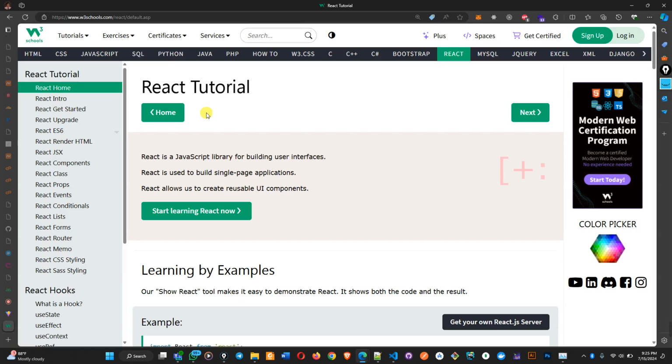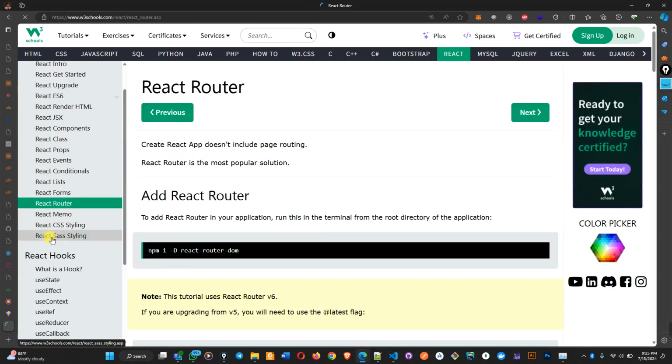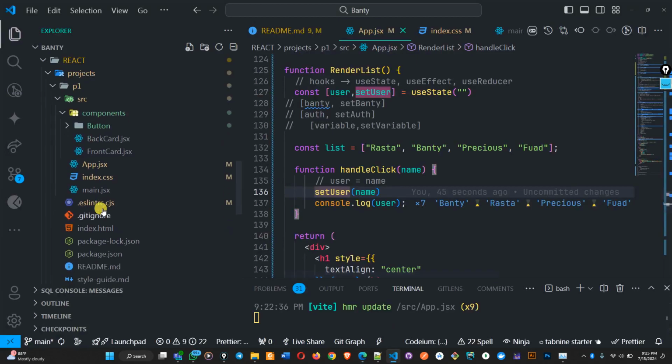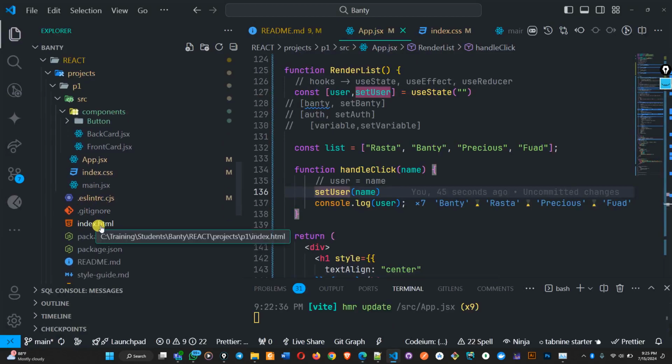So what you'll be doing there is to render different components based on the route that the user has supplied there. But the route they are going to be supplying, you'll be the one that is going to define them. And how to define the route, that's where this React router comes in, because the file you are working with is just a single page, just a single HTML.